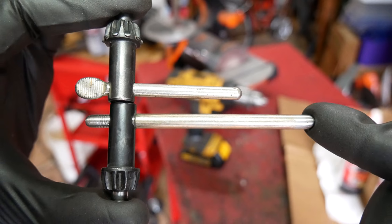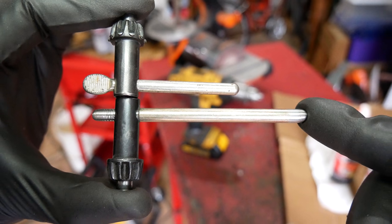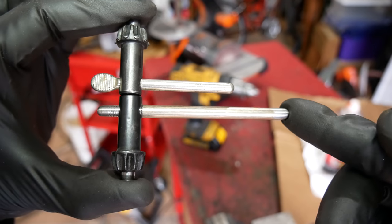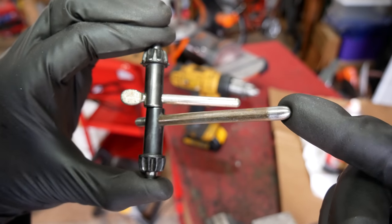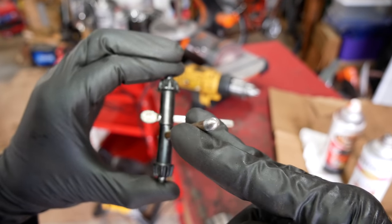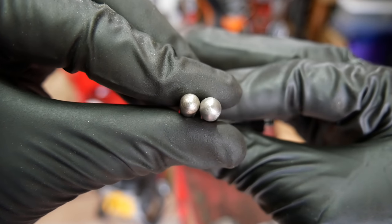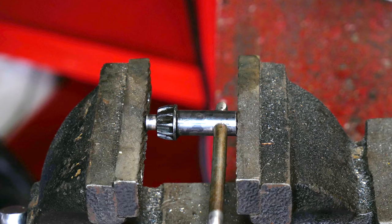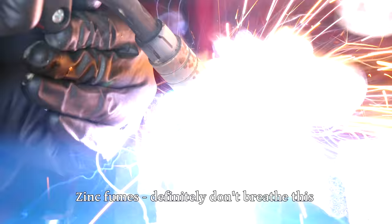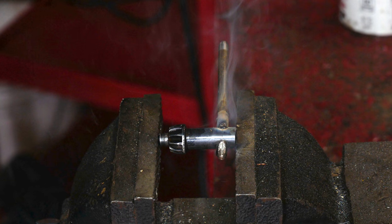And there we are — here is our long handle compared to a standard chuck key. I used the longest quarter-inch bolt I had, but one maybe half an inch or an inch longer would have been a little bit better. Still, even that little extra bit lets you get more of your hand on it, which is a big improvement. The handle is also sturdier than the old one, so if we did use extra leverage to tighten it we probably wouldn't bend anything, and it's less likely to get hurt when we throw tools around. Here's a close-up of the two handles side by side so you can better see the slight increase in diameter from that bolt. It seemed totally solid, but afterwards I did end up tack welding it to the chuck key head just in case — this should make the whole assembly just a little bit stronger. And with that, this first key is finished.